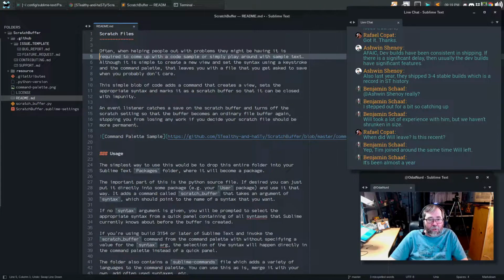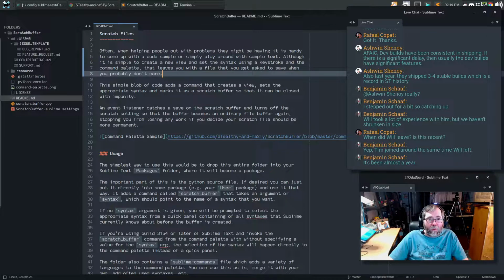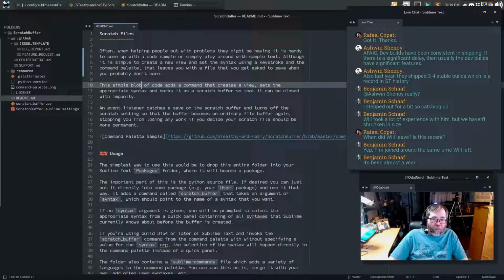What did I do? This simple package adds a command that creates a view, sets the appropriate syntax, and marks it as a scratch.